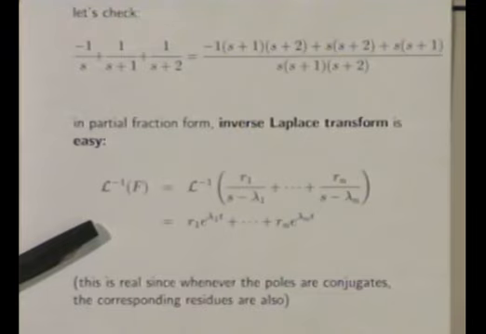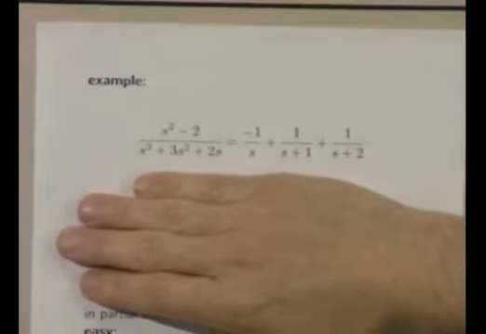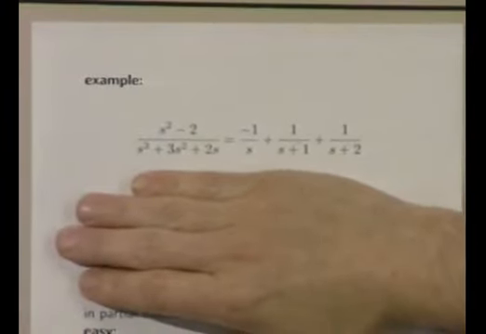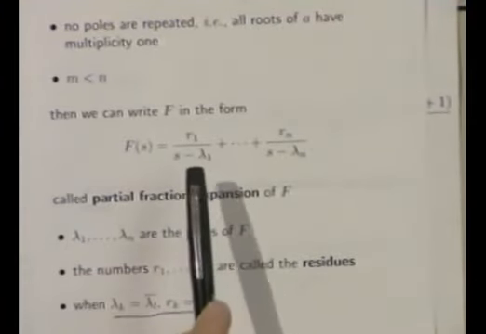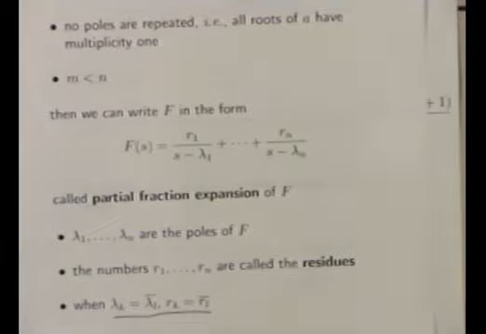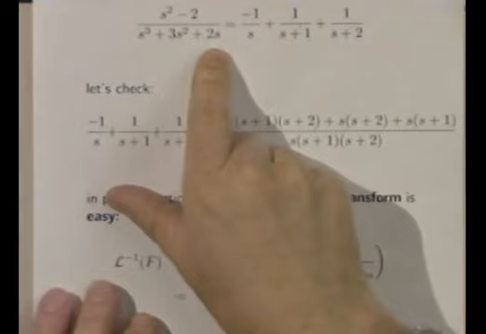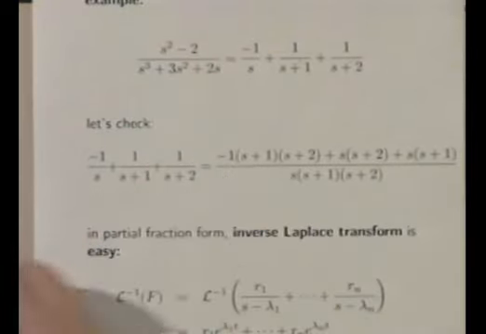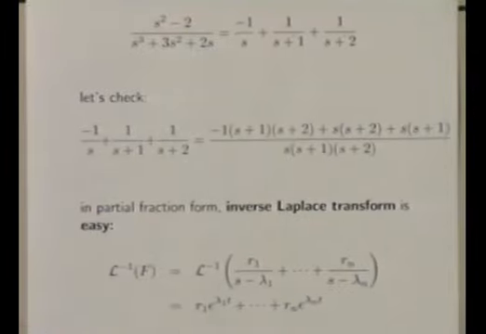Okay, so everything comes down to how do you transform from this data structure to that? How do you do this? Well, a couple of things you need. If you look at the partial fraction expansion, all you really need to do is produce the poles and the residues. Now, producing the poles is easy. To produce the poles of a rational function, you simply have to factor the denominator. We talked about that at great length last time. So you have to factor the denominator. That's not a mystery.